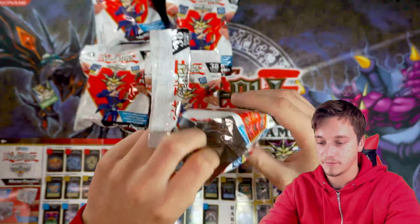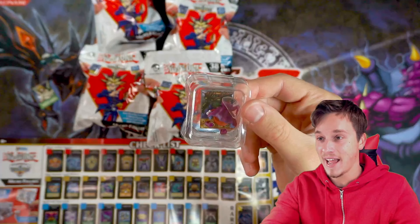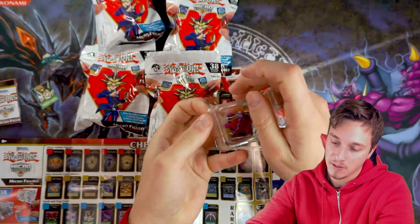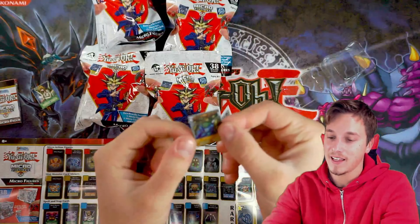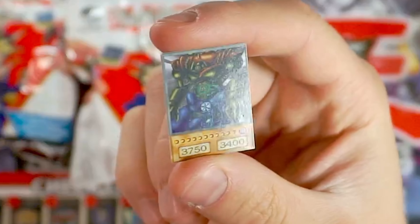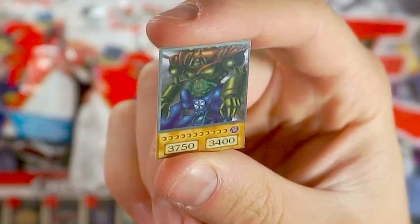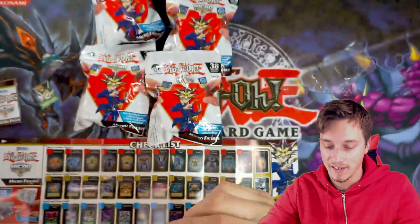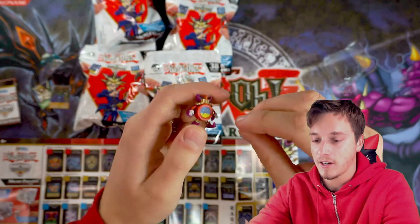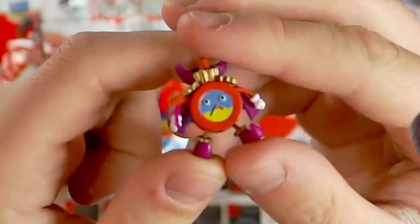That's Relinquished, guys. We've got a Relinquished. These are pretty cool — I really want to get a Blue Eyes, a Red Eyes, or a Gate Guardian or something crazy. Let's see what we can get on our next one. We got a Gate Guardian and a Time Wizard it seems. So we did get the Gate Guardian card, guys. That's pretty cool — look at that, beautiful Gate Guardian. Really nice, cool to see. And we also got Time Wizard.